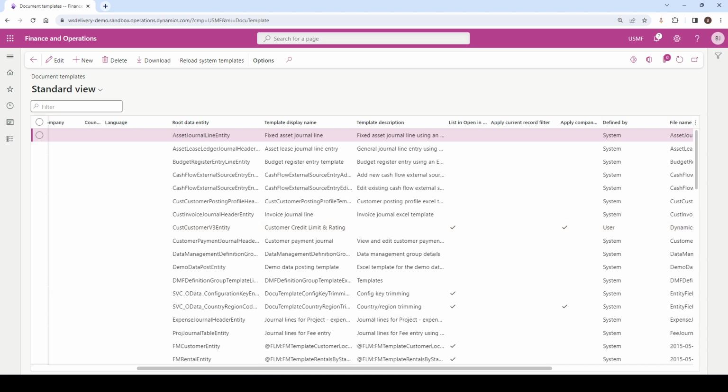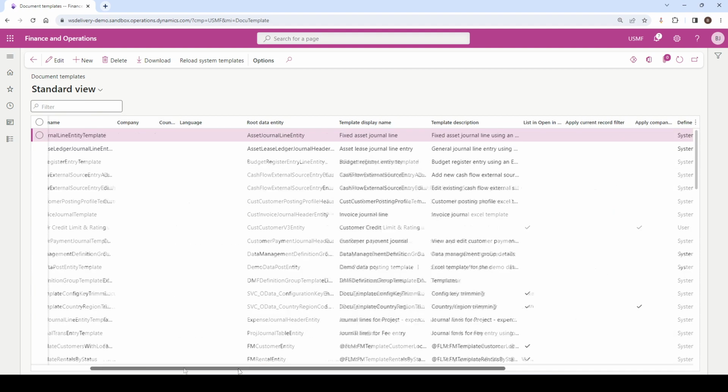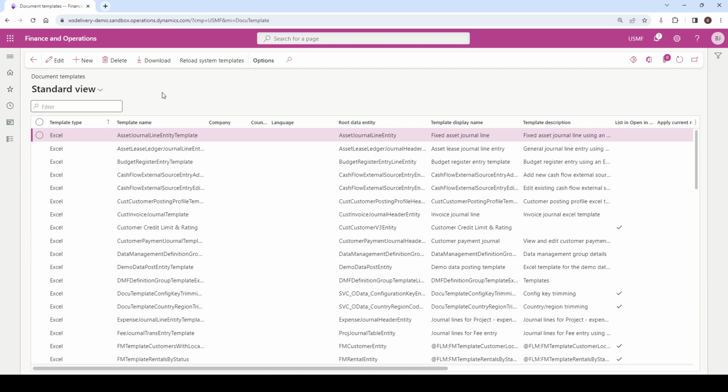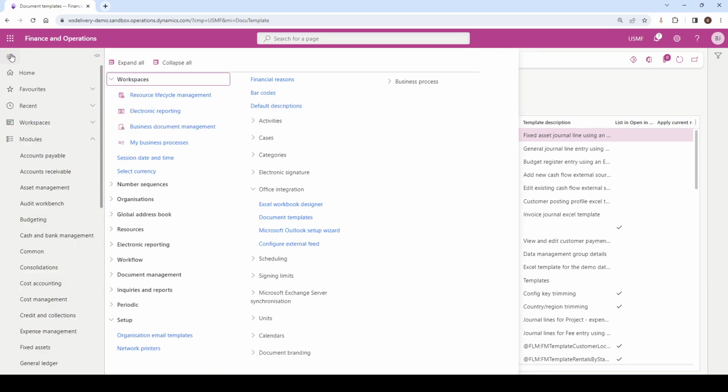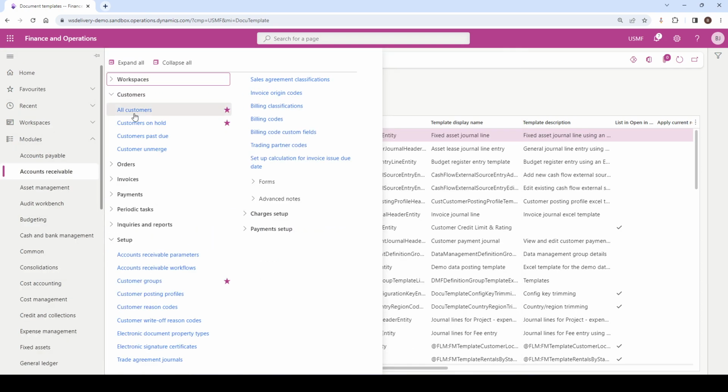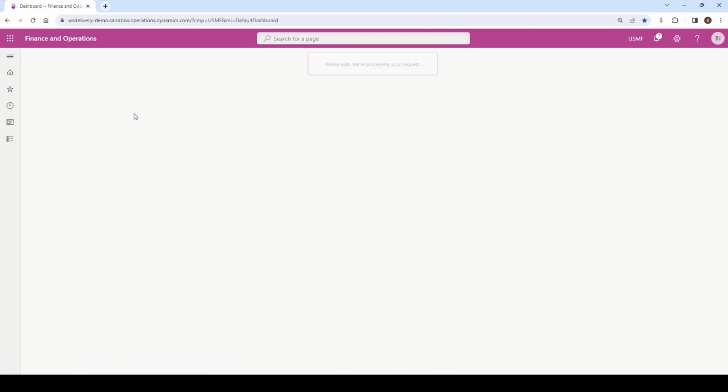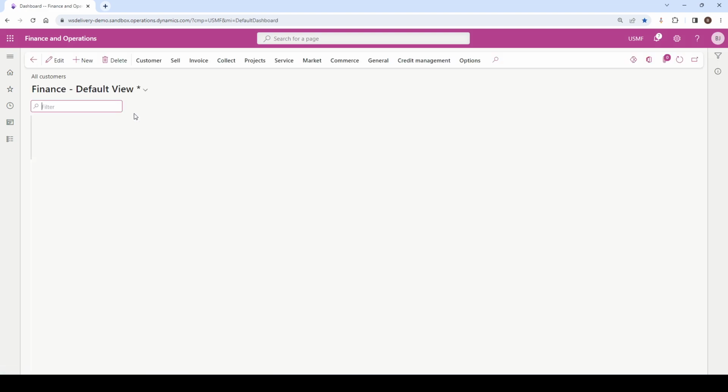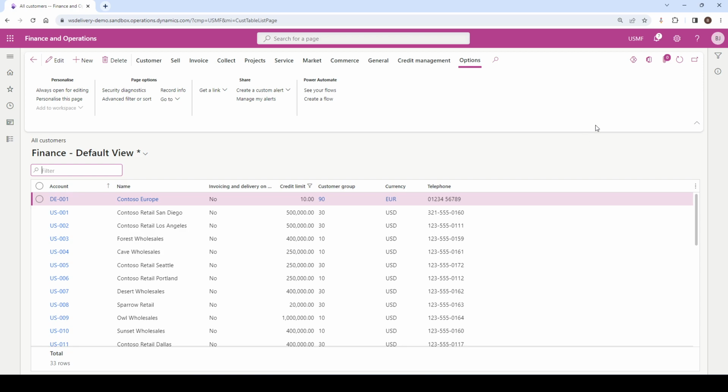been defined. The next example we're going to cover now is how to create your own custom Open in Excel templates. And it does help if you know what entities are in use for those specific areas. Now, I can quickly navigate to, say, all customers, and you can get some hints as to what templates or what entities are in use by looking at if there are any out-of-the-box templates here.